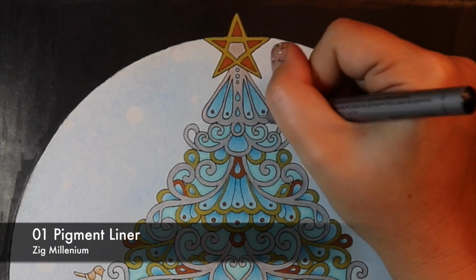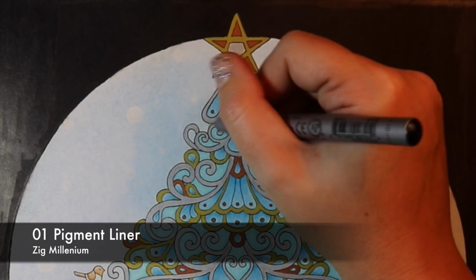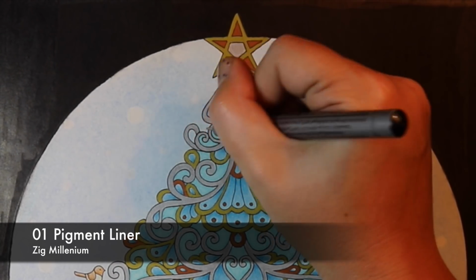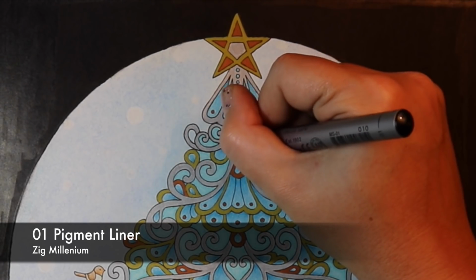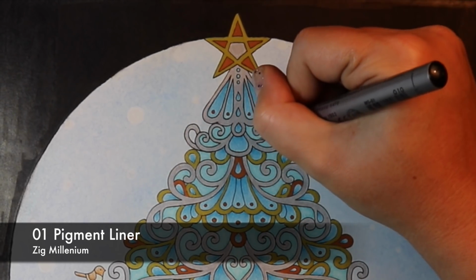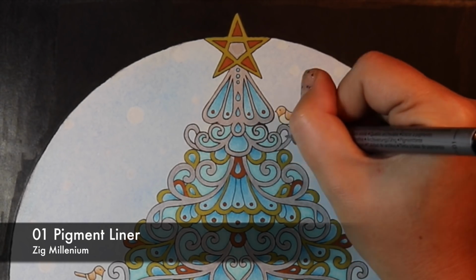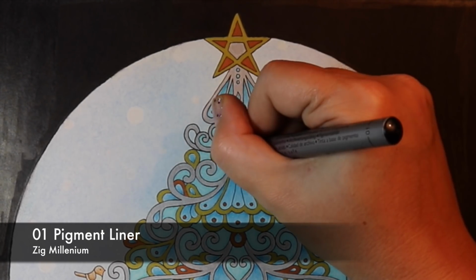I don't know if it's just me wanting order, and that creates order. And in one area of my life, at least, I can have order. So that's my next step here. This is only if this is something you want. This is an optional step right here, but I like it, and I really think it helps the piece pop a little bit.